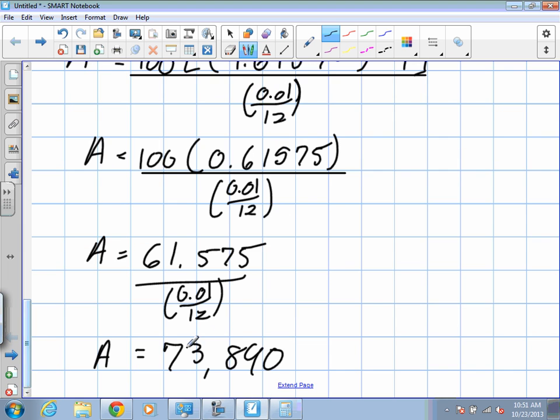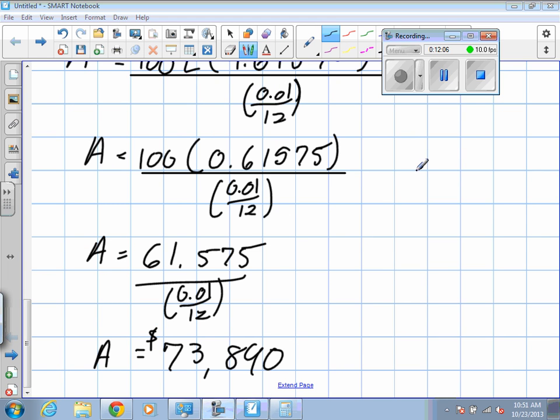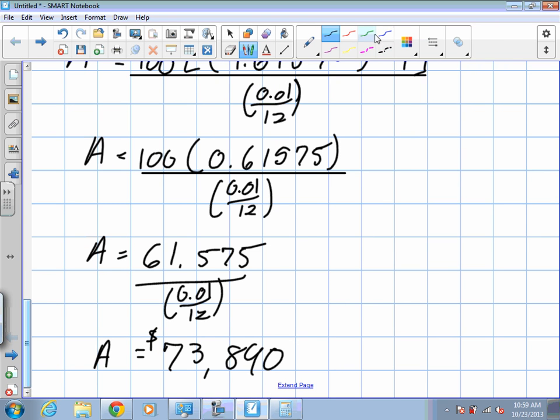Okay, so to continue from there, this was the amount of money we made. I want to actually figure out how much money I personally put into the bank, right? It's not like they just gave me 73,000. I actually have a certain amount invested. How much money was I putting in every month? $100. How many times did I put $100 in? 576. So let's figure it out. We actually put in 576, because that's how many times we did it, times our value of $100. We put in $57,600.